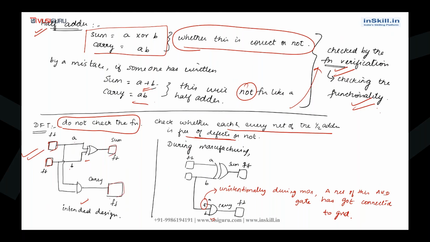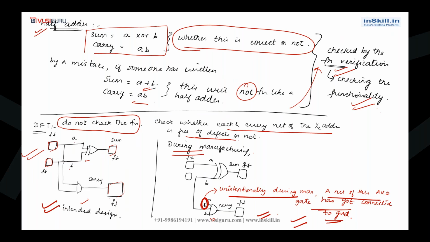Now suppose during manufacturing, the A net of the AND gate unintentionally got connected to ground. This kind of thing is what will be checked by the DFT team. The left side one is the intended design.